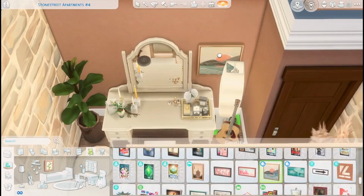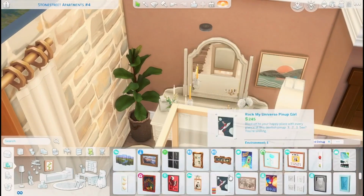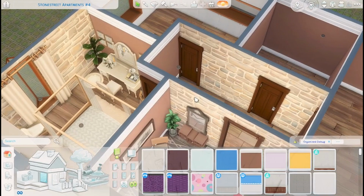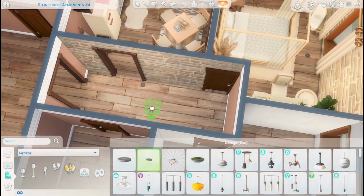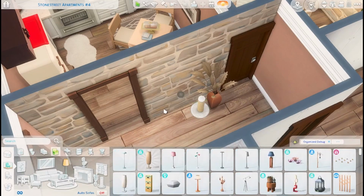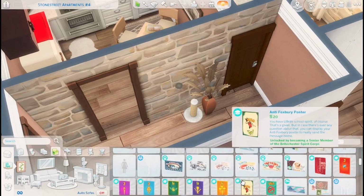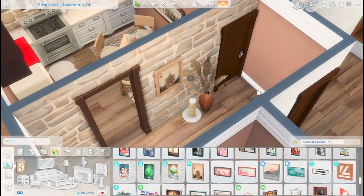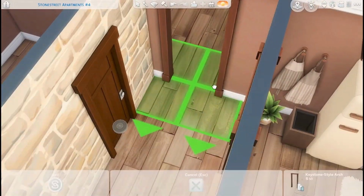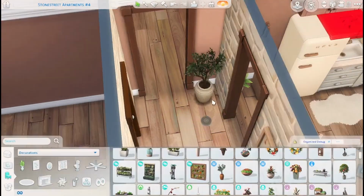And I also put a guitar in here because I was imagining this was a home for very creative Sims. I imagined the other parent to be a digital artist, and I imagined maybe one of them was into using the online selling service that came with Nifty Knitting, even though I don't think I used Nifty Knitting in this apartment. So that's a fun idea if you decided to play with a family I had in mind.